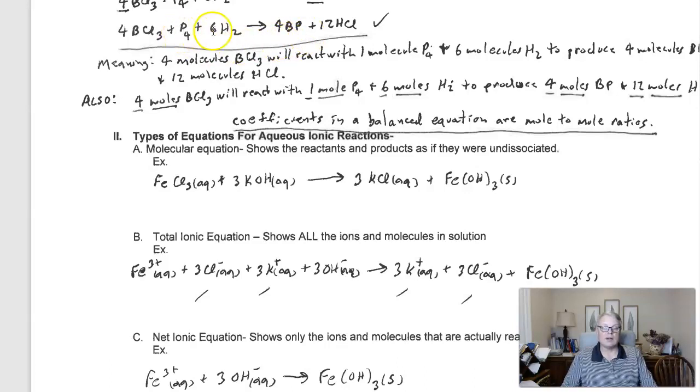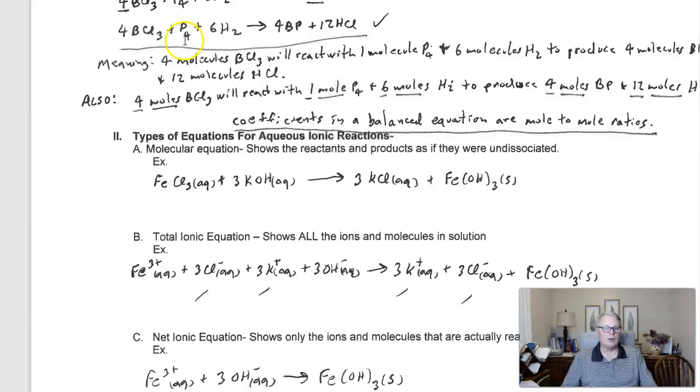All right. If one of these reacts with 6 of these hydrogens here, if I had 6.022 times 10 to the 23rd of these, how many hydrogen molecules would react? Well, 6 times 6.022 times 10 to the 23rd. And 4 times 6.022 times 10 to the 23rd of these would be formed, and 12 times 6.022 times 10 to the 23rd HCl's would be formed, because for every one of these that reacts, I get 12 times as many HCl's. All right, think about that for a second. Does that make sense?